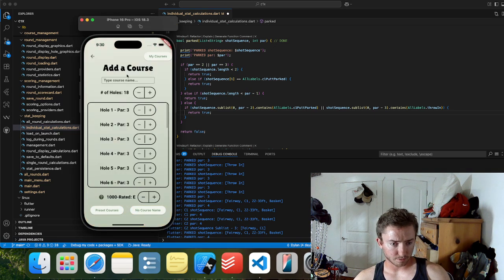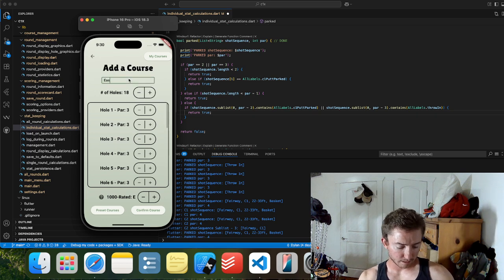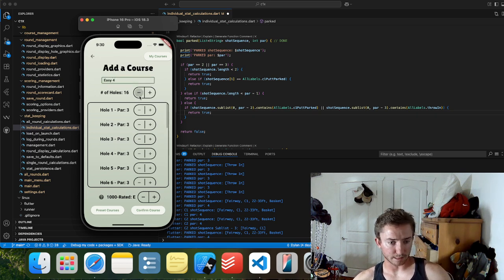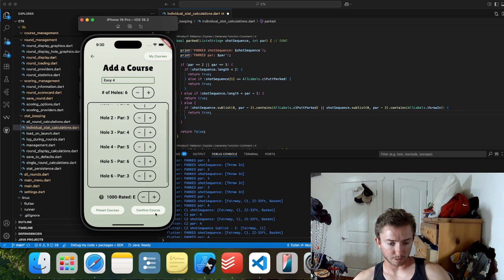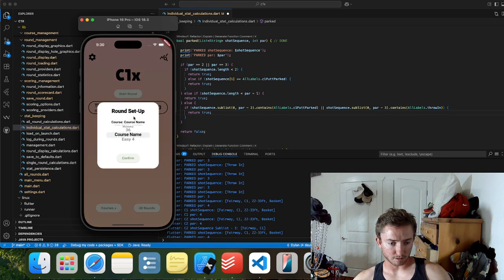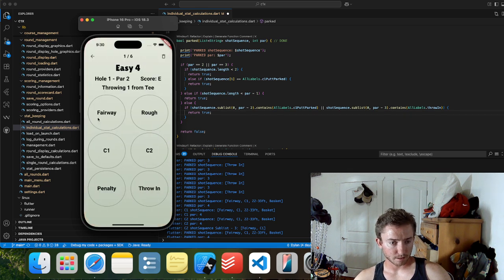Let's create a new course for this. Easy 4. We're going down to 6 holes. That's going to be par 3. We'll go 2, 3, 4, 5, 6. Back to 3, that's fine. Start around, easy 4. So let's go parked, parked.